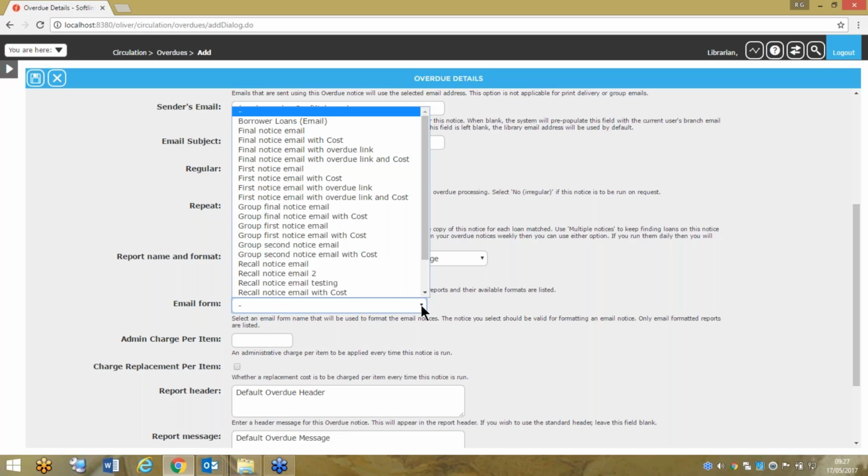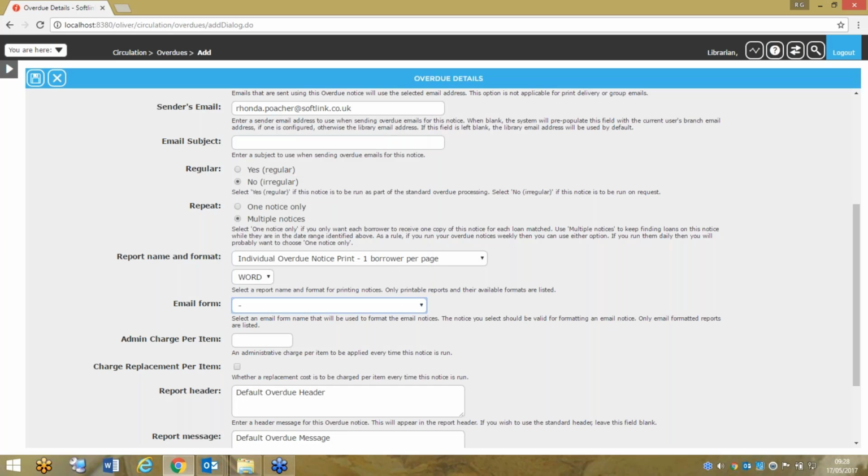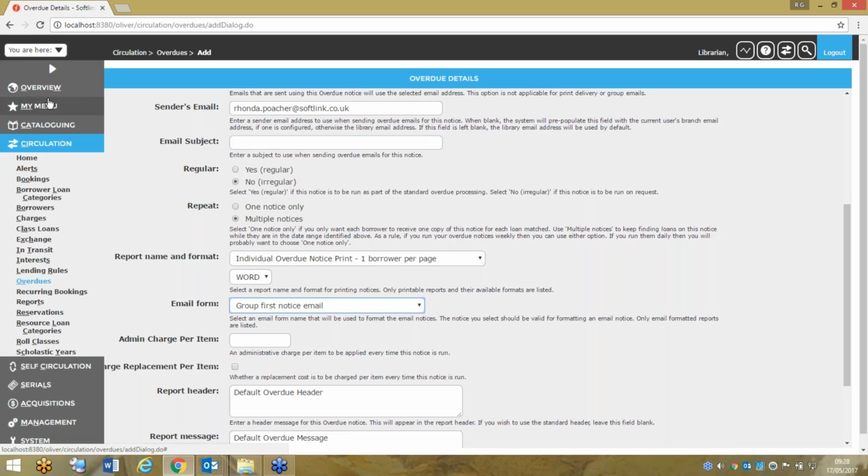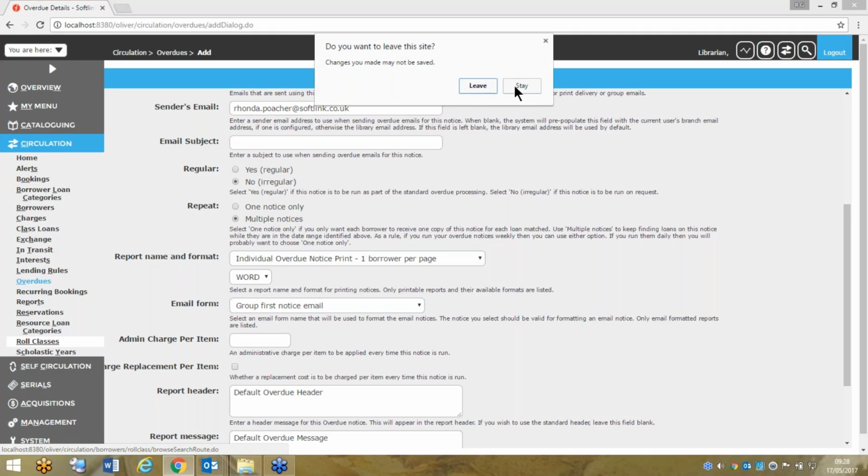So the email forms. You do have group notices and individual notices here. If you're going to send out group notices to a teacher via email, it's not their borrower email address that we're looking at. What we're looking at is in circulation, in roll classes.